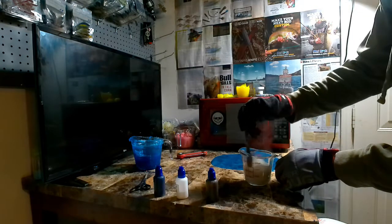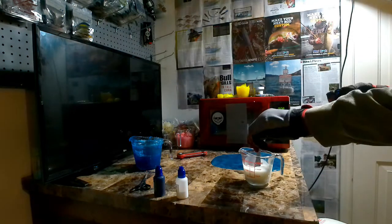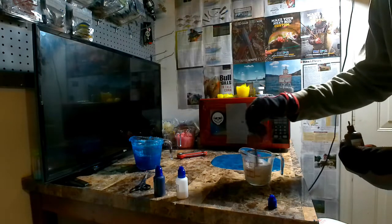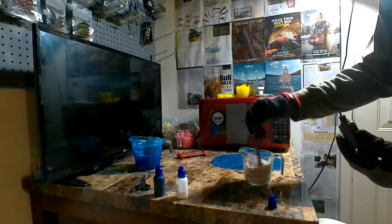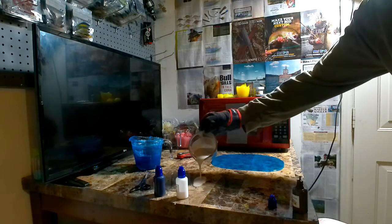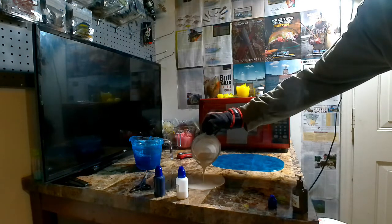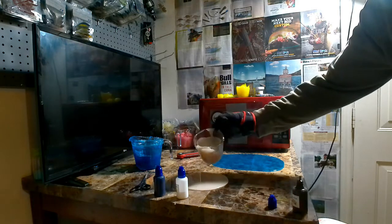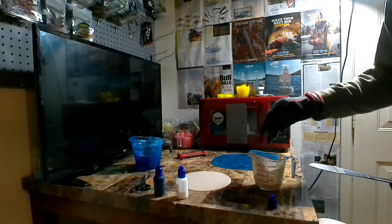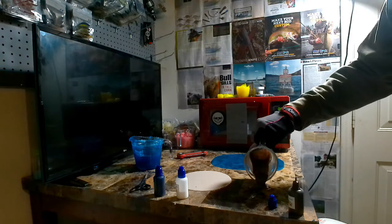So I just heated up some more plastic. Now I'm just going to add a little bit of brown to it to make like a tan color. And then I'm going to pour some out as well. But I'm not going to pour the whole cup out. I'm going to save it because I got to add some more to it. Lots and lots of brown. Again, you'll see the purpose of all this. It'll come together nicely here in just a few minutes.